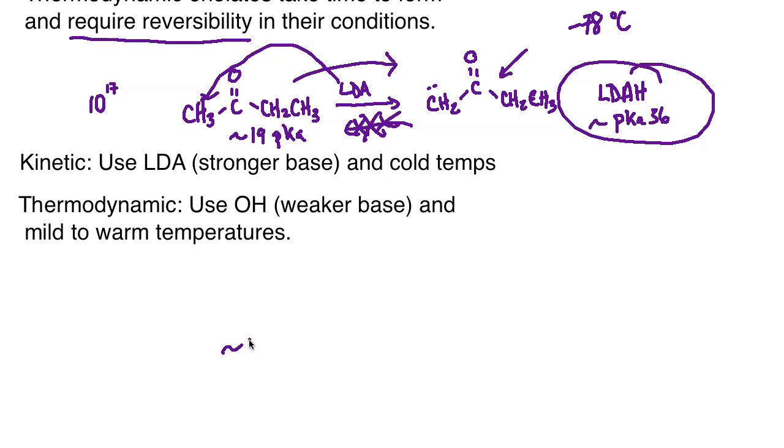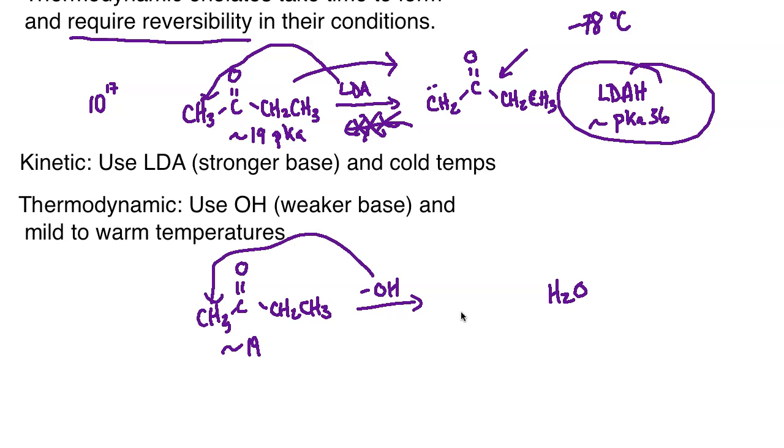So I've got roughly 19 for the 2-butanone that I am working with. And then if I take a look with hydroxide, well, the hydroxide is going to become H2O. If this OH pulls off a hydrogen from the kinetic position at first, it becomes H2O. Well, the pKa for H2O is, if I'm not mistaken, like 15.7 or something around there. So while there's still a difference here, it is not a vast difference like the 36 and 19.